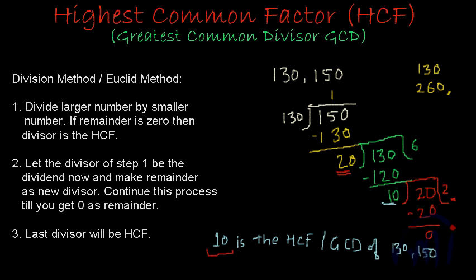So why do we have two methods? In earlier method in which we find all the prime factors of numbers will become very clumsy and lengthy when we got larger numbers or bigger numbers. Here we have got 130 and 150. These are comparatively smaller numbers and you can use either of the methods to find the GCD of 130 and 150. But when you have bigger numbers then this method comes very handy and it is definitely faster than the prime factorization method.